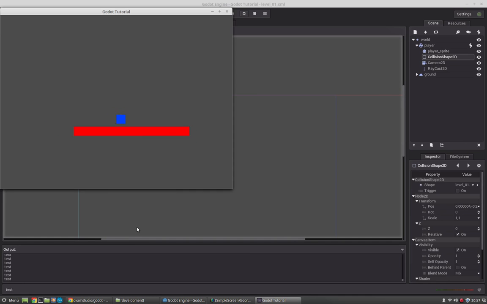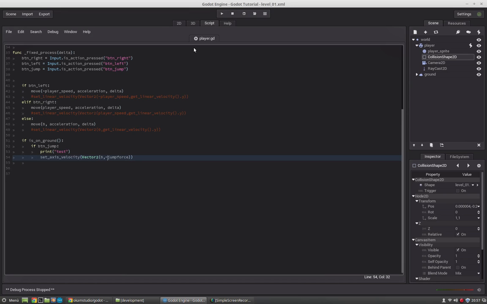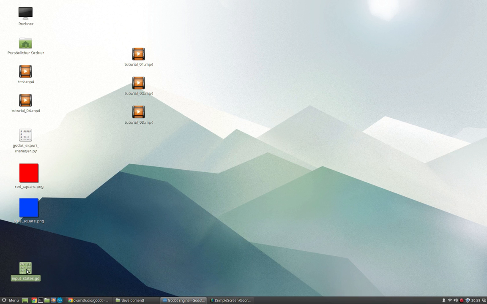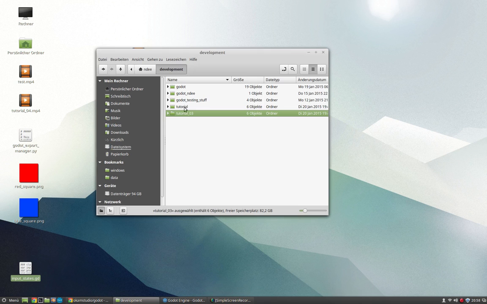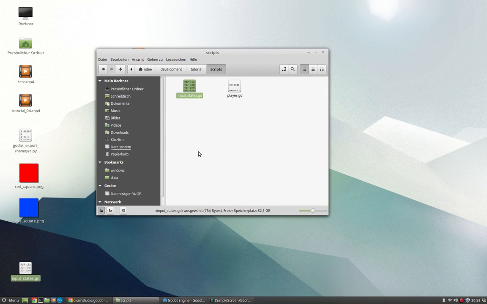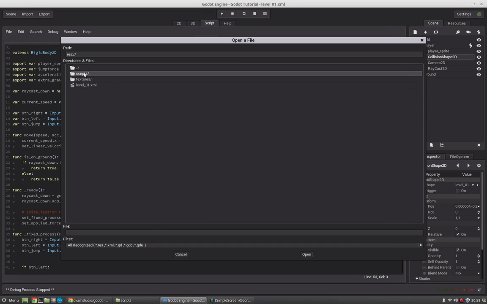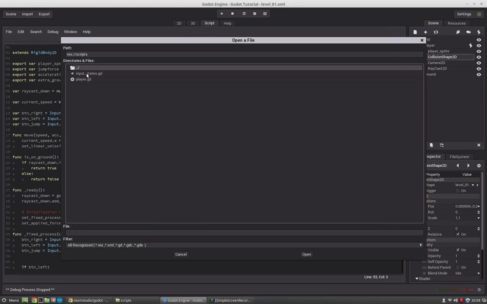The only problem we have now is that this test value is always triggered, or this btn jump, because it just looks if it's pressed or if it's not pressed, and we want to see if it was just pressed. And Godot has a function for it, I think, but I have written my own class for that, and I will copy that into the project folder. So let's add it here, and I will introduce this class in a moment.